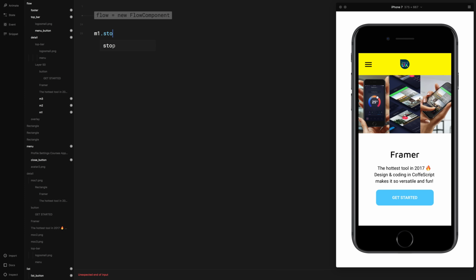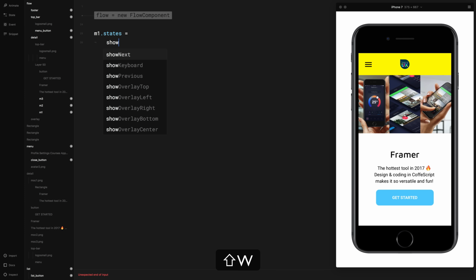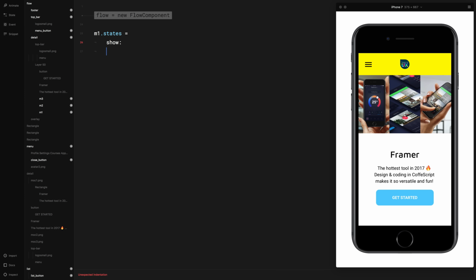I can create something that's called states, and I can create an active state which will zoom our photo. So I'm gonna name the state show, and the options will be just frame, and I'm gonna make the frame bigger, and I want this to be equal to a screen size, so a screen frame, okay? And yeah, that's one state that I have, and I think that's enough.